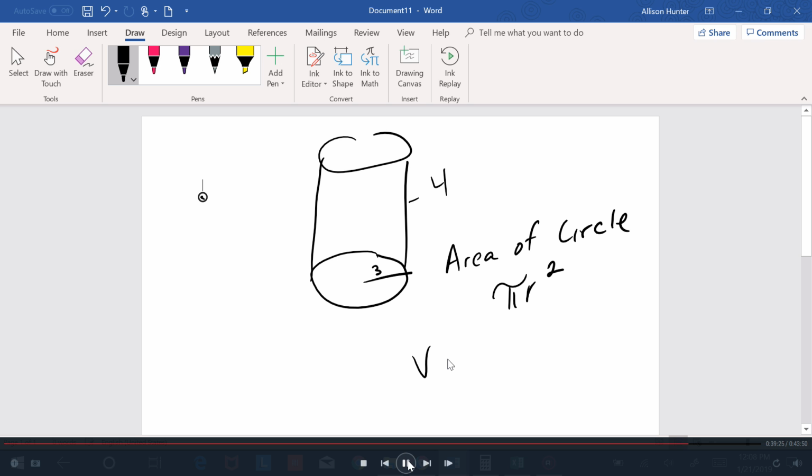So the volume is going to equal the height times the area of the base. Again, same thing. So the volume is going to equal the height times pi times the radius squared. Make sure that you go back over that and that you feel good about that. We've then got lesson 15.